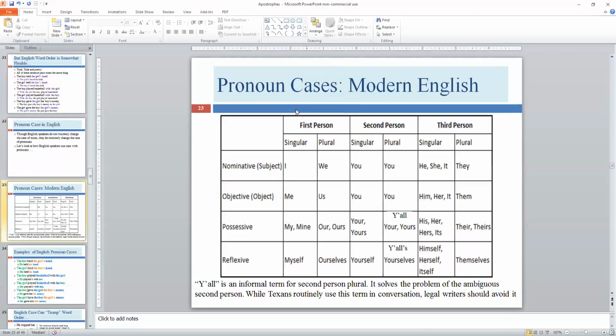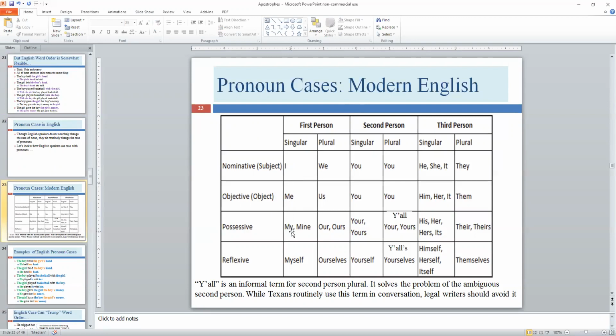When we are in first person singular, we say I. I am going to the store. I am the actor in that sentence. I'm the one moving towards the store. When we are using the objective case, the direct object or the object of the preposition, we say me. You bought me a present. It would be weird, it would be wrong if someone were to say, you bought I a present. That doesn't sound good to us at all.